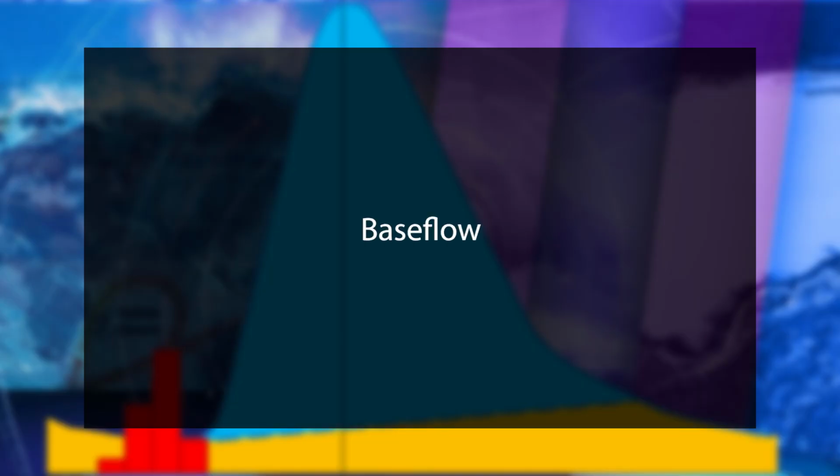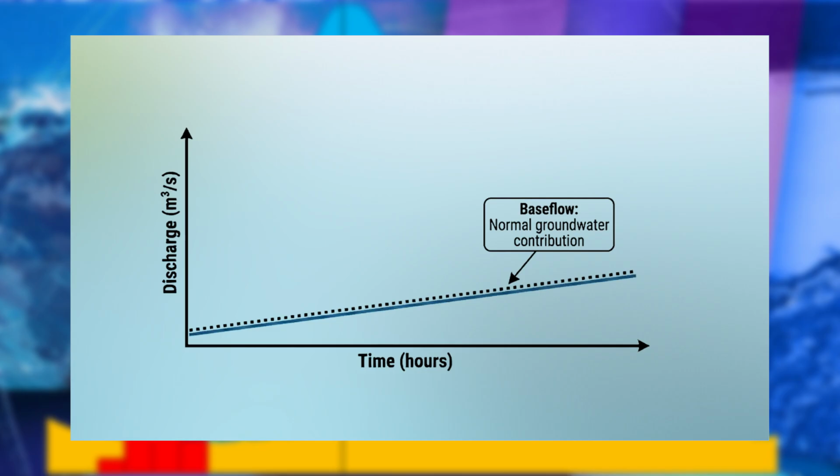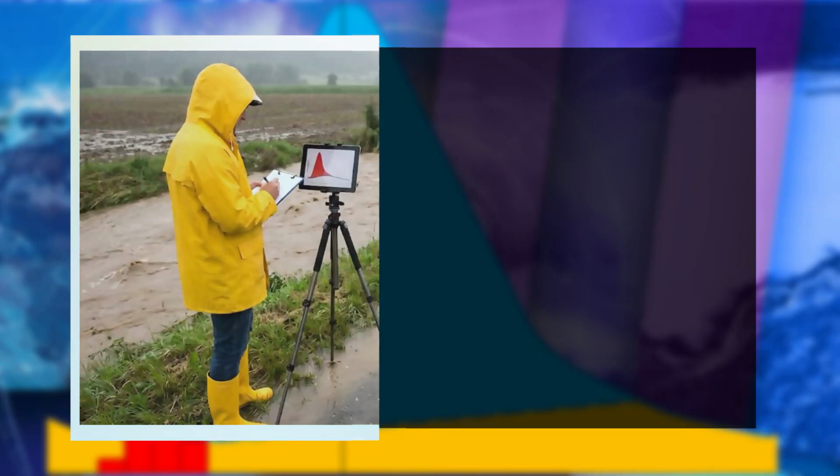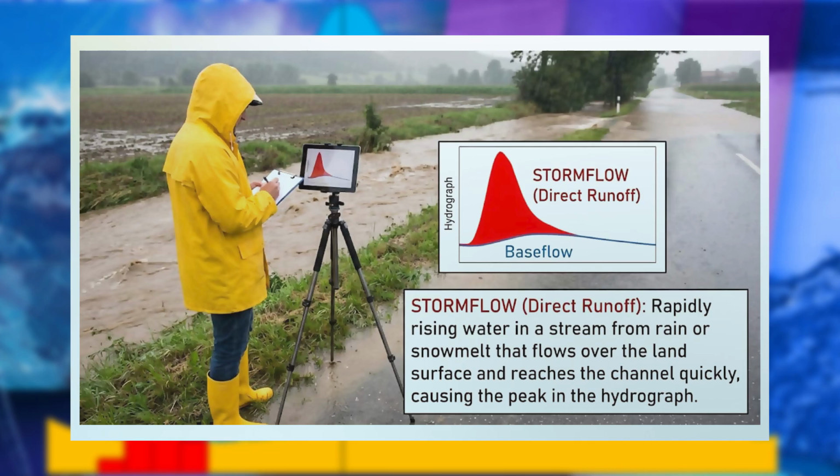Next is the base flow. The water contributed by groundwater discharge into the stream or natural subsurface flow when no significant rainfall is occurring is depicted as the sustained flow in the hydrograph. It helps maintain minimum discharge levels between precipitation events, thus reflecting the capacity of the basin to store and release water gradually. So far as the storm or direct runoff is concerned, it is the portion of discharge directly resulting from the precipitation events, excluding the base flow contributions.